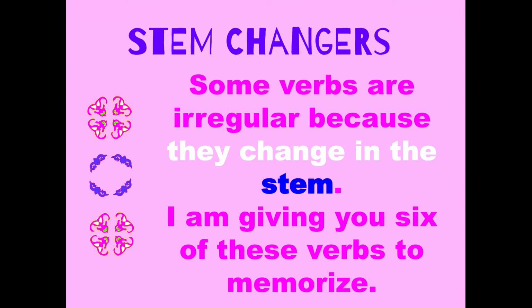My Spanish 2 students get tripped up on this because they assume that if a verb was a stem changer in the present tense, then it's going to be a stem changer in the preterite, and that's not true. For example, the verb dormir means to sleep. It changed O to UE, so it was yo duermo, I sleep. But in the preterite, or the past tense, dormir is a completely regular verb. Yo dormí. It doesn't change in the stem.